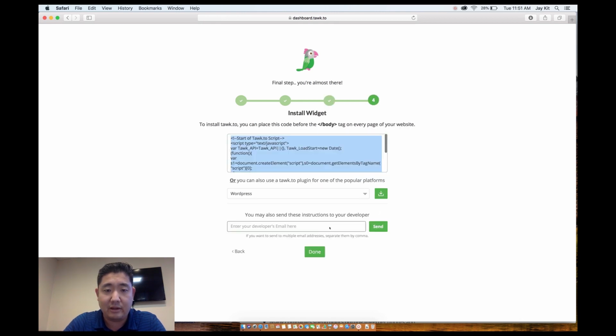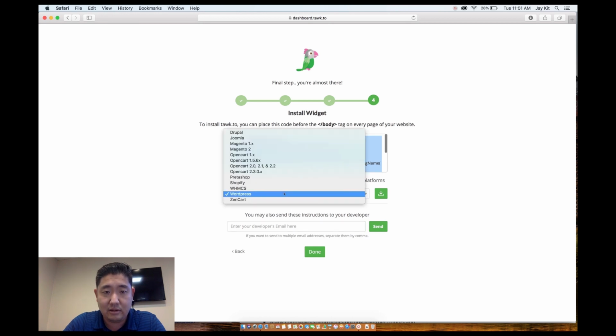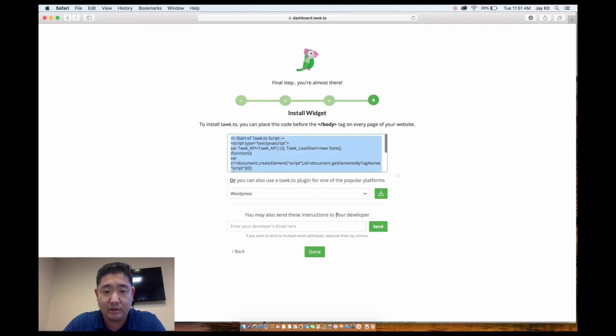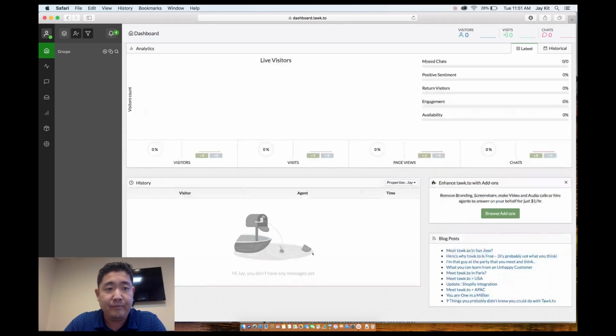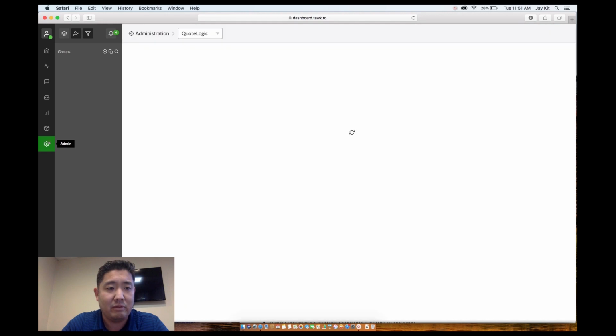So I'm copying that widget and then just click done. Now what I want to do, and all your chats will show up in here. You can download a mobile app that'll actually have the chats appear on your mobile app, and it's free. The only time you have to ever pay is if you want to add more team members, and eventually once the company gets bigger you're going to need to do that, but while you're growing it, while you're testing, you can use the free version perfectly fine.